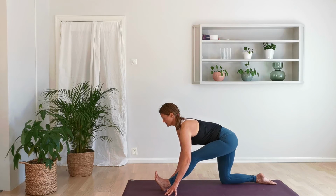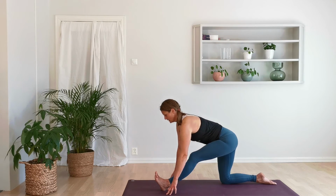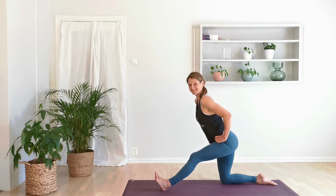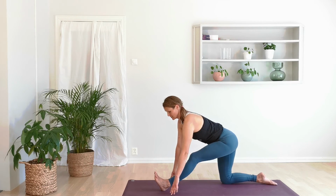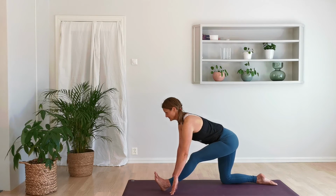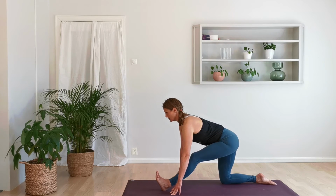And exhale, fold forward. And of course, you're welcome to stand here in this forward fold or this stretch, if that feels nice for you, or putting maybe books or blocks underneath your hands. You're also welcome to bend your knee as much as needed. Now inhale, sending your breath to where you feel the sensation or the stretch. And exhale and see if you can let go a little bit.